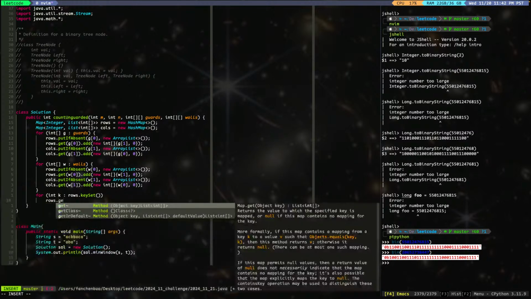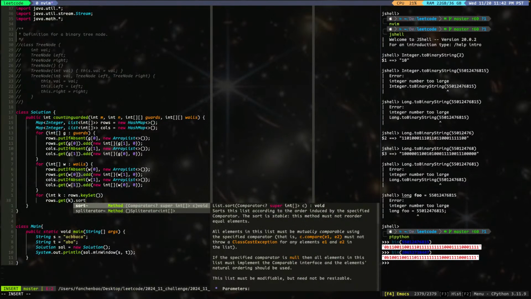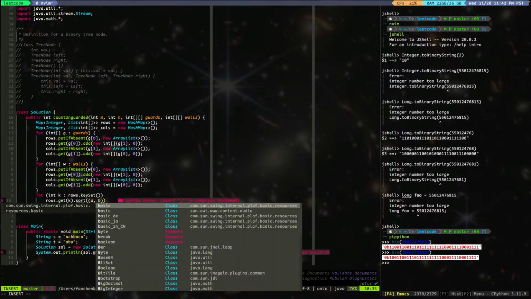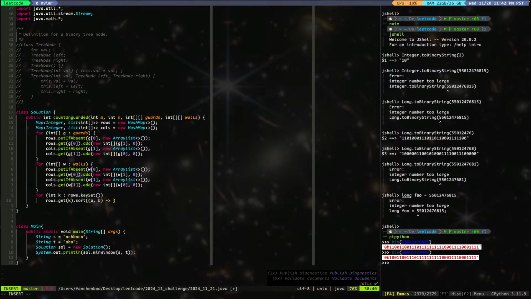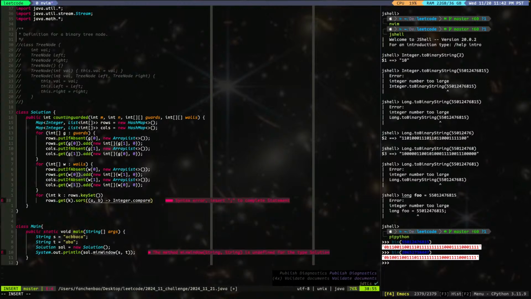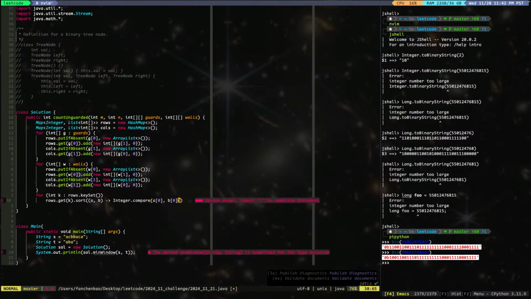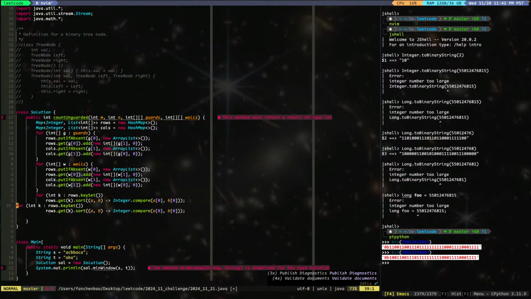We say rows dot get key dot sort comparator AB, integer dot compare. I believe it's A0 and B0. I wonder if we have to do this way, but that's okay. Well, the prep is very long. That's actually getting me a little bit worried.